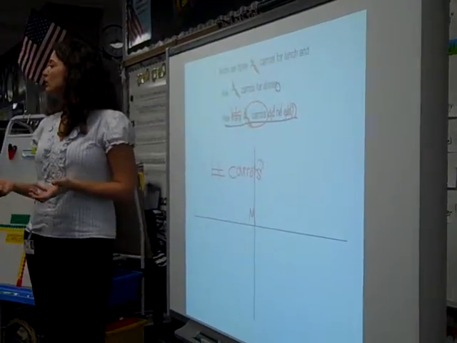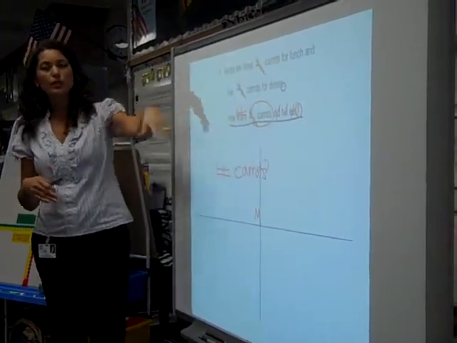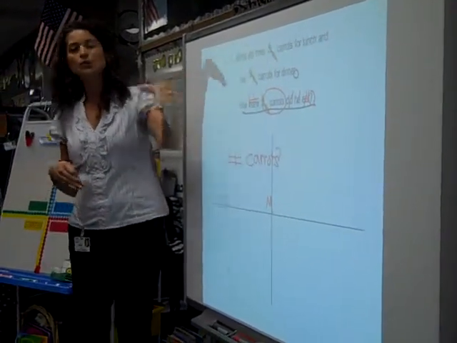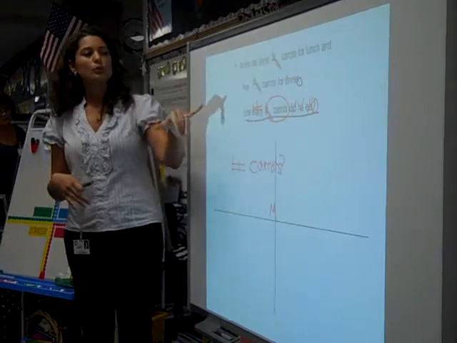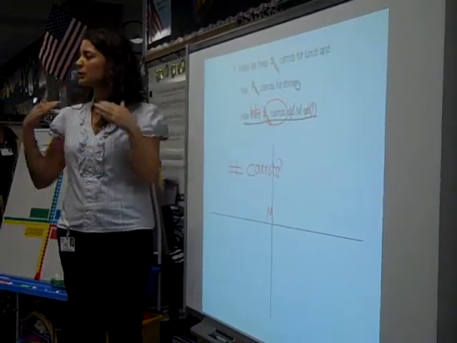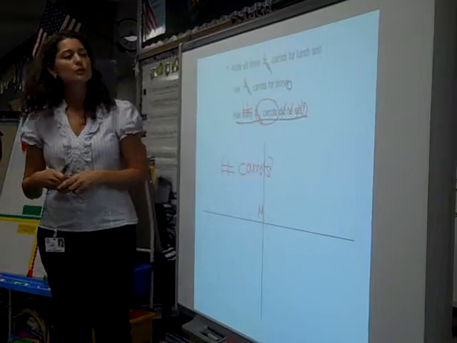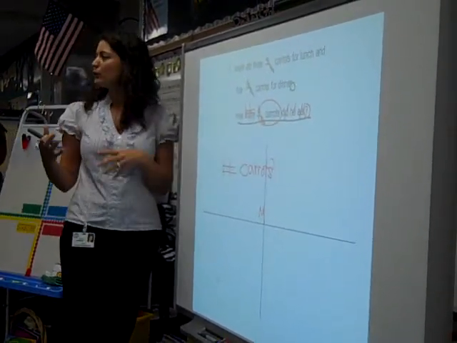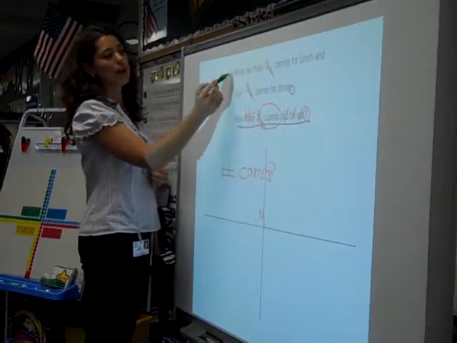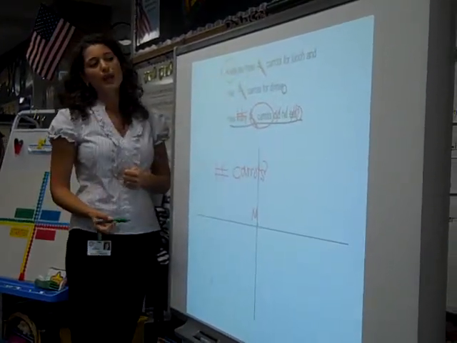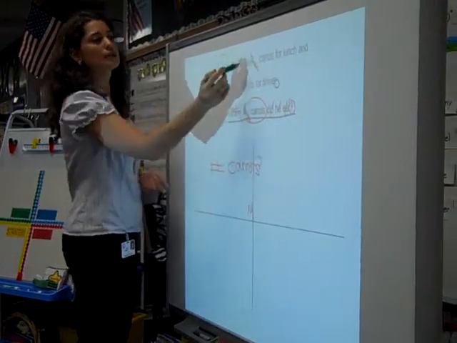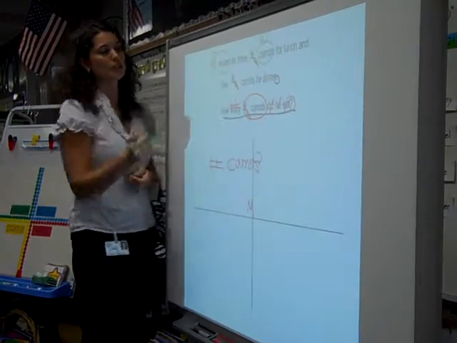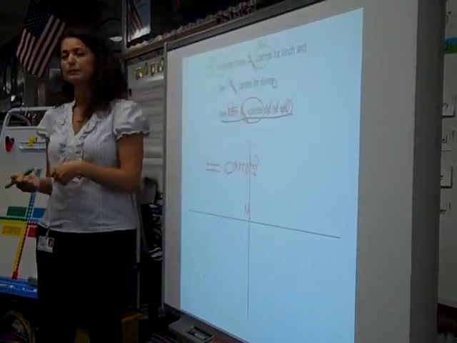Okay. From there, we go back to the story, and we really want to visualize this as a story. So when the children are reading the question, or we are reading it with them, we teach them to focus on different parts of the story. We tell them to make a movie in their head of the story so they can really see what it's saying. And we talk about a who and a what all the time. And so we have a who here. It's Andre. And Andre ate 3 carrots. So carrots are our what. And we label those with a little person to show that that's our who, and a W for what, okay?